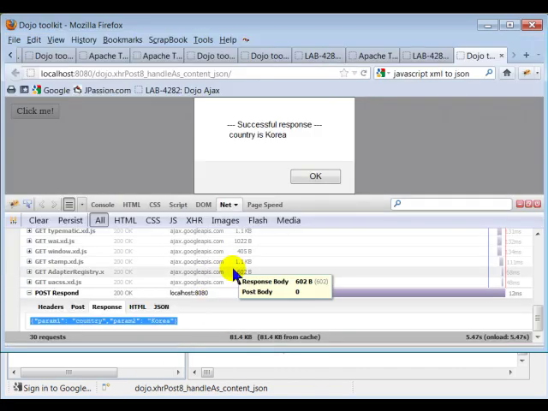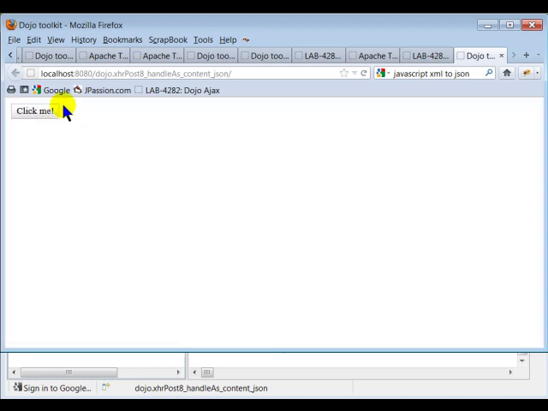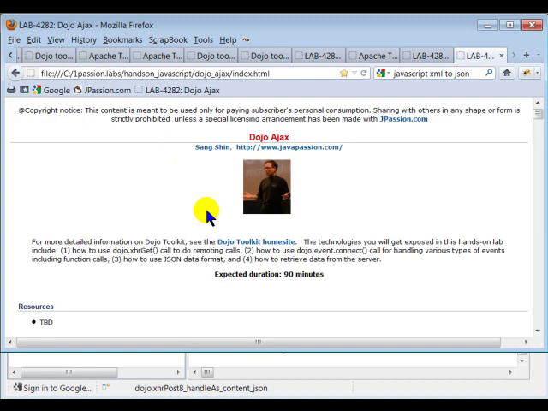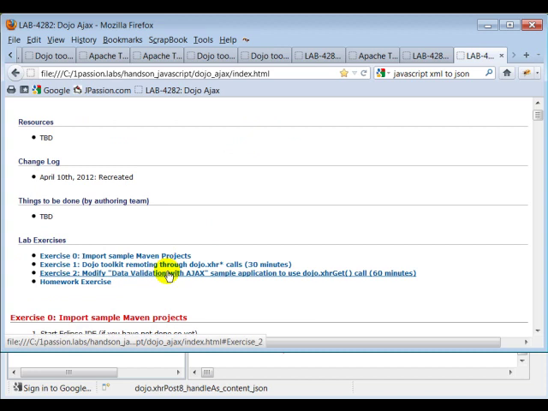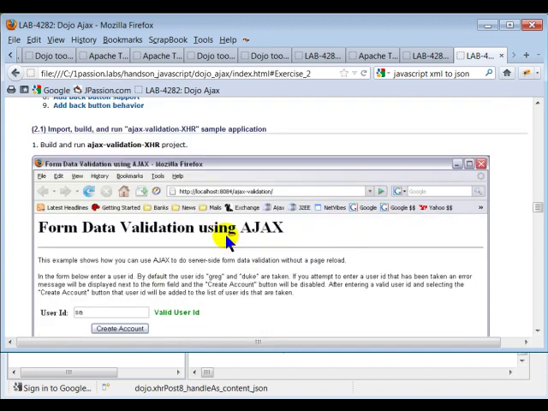I'm going to show you the code using the hands-on lab documentation. You're going to import this Ajax validation XHR project. This is the same project that you have run when you did the Ajax basics hands-on app.